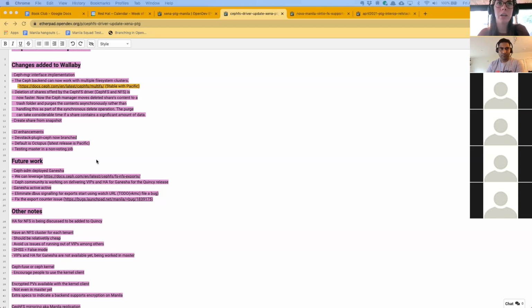Another question that you might have is what happens if I have an old Manila deployment with Ceph and I want to upgrade to Manila Wallaby with a new Ceph version. That path has been tested, and the old shares that you have on your deployments are working. We are going to work on the new implementation. Something that is maybe worth mentioning in the documentation we're working on.